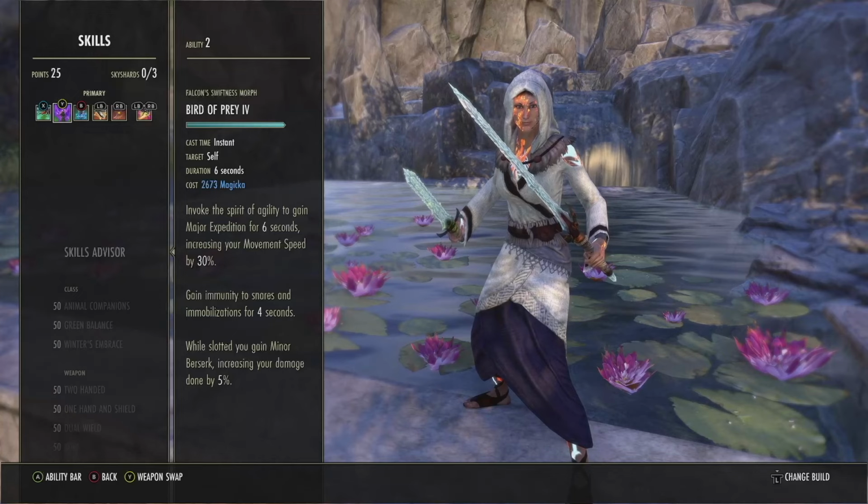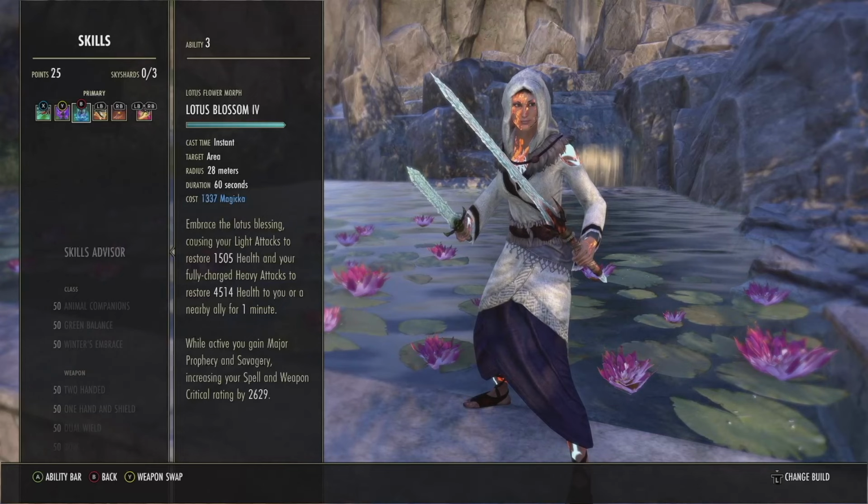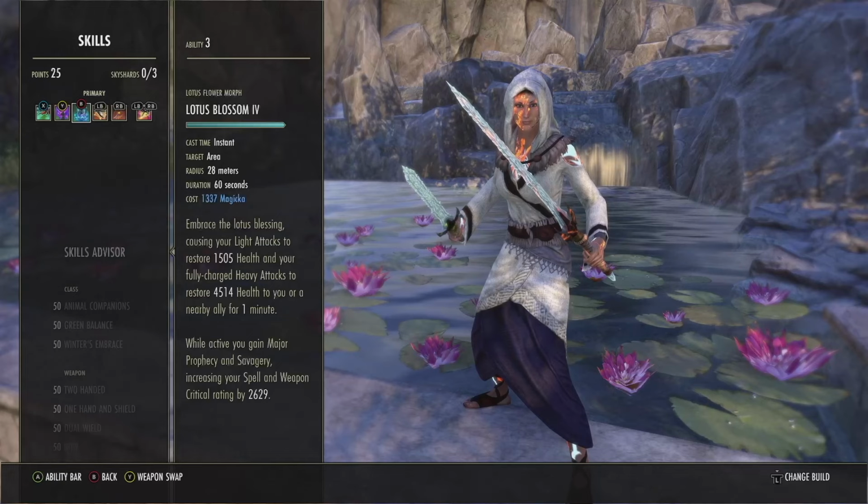Next skill is Lotus Blossom. Lotus Blossom is another crack skill. Doesn't seem like it, but these are the skills that really do make or break builds. Basically, you cast this skill, you get 12% weapon and spell crit on both bars for 60 seconds.